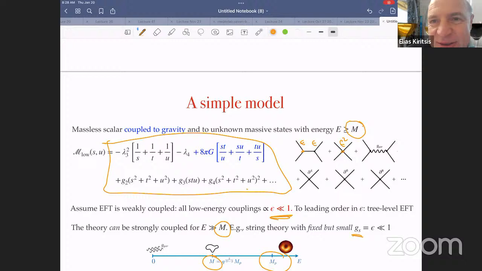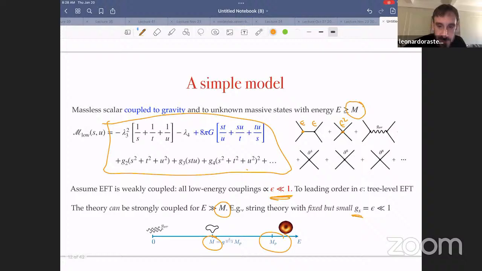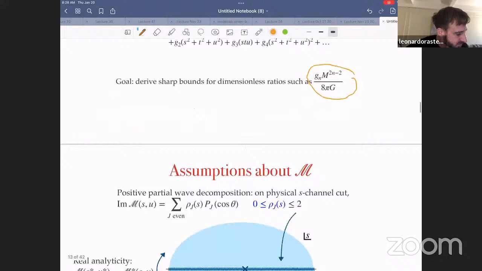Yes, I think I got disconnected for a minute. Yes, we lost you at some point. Okay, yes. Anyway, I was just trying to emphasize that the amplitude I wrote was a three-level amplitude. And the reason that is justified is because I'm assuming that the effective field theory is weakly coupled all the way up to the cutoff. Of course, in principle, there will be corrections to the effective field theory. It should include effective field theory loops, but they will go with higher powers of epsilon. So there's, in principle, a systematic game that you can play of correcting these results at higher powers of epsilon. But I will not do this in this talk.